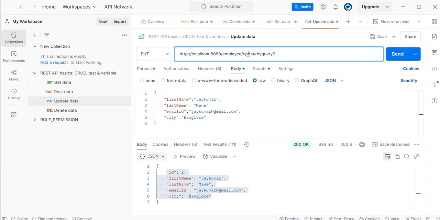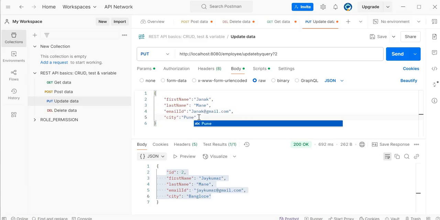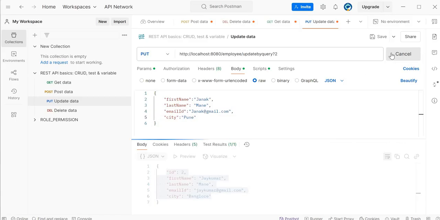So question mark and 2. Now again I will update Jay Kumar to Janak. Surname will be Mane, email ID janak@gmail.com, and city will be Pune again, right? So let's send it and let's check.